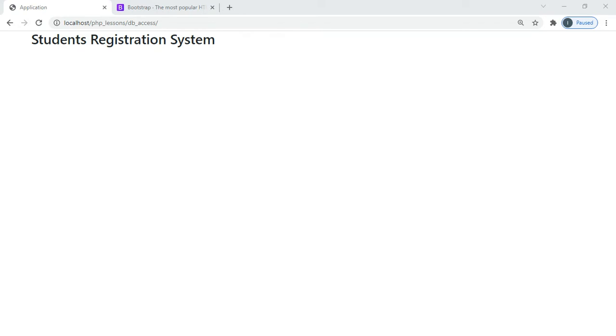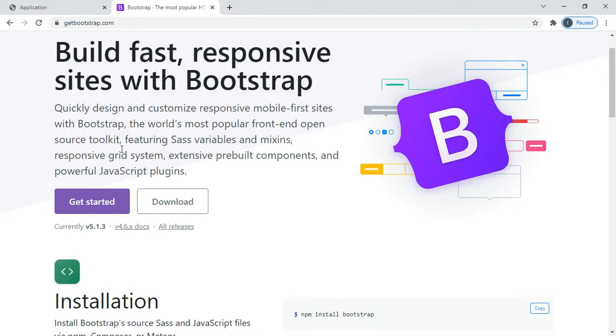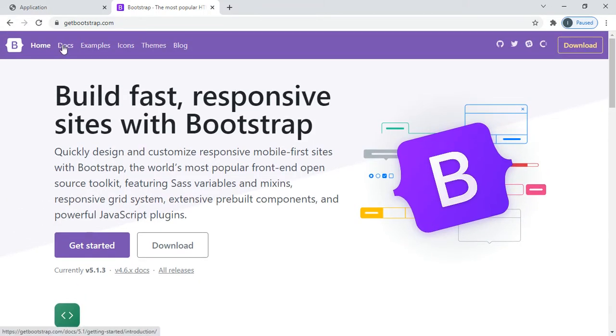So, as I said, Bootstrap is not ours, so we should follow the instructions from Bootstrap. And this is only by going to the docs. Docs will guide you on what Bootstrap can do, how it can do its things, and the like.